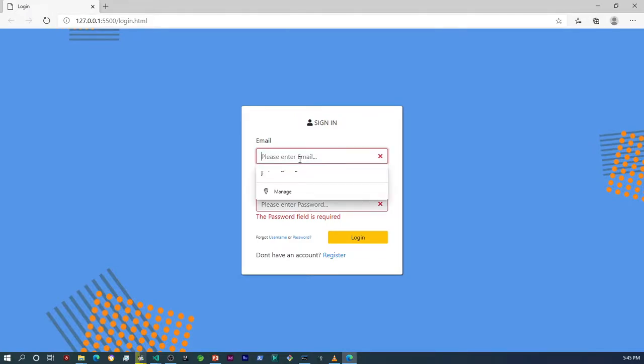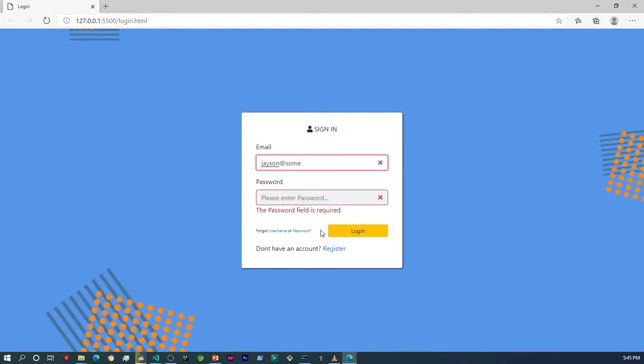Now the other thing is that once you type in there, let's say for example you type in a valid email address, at some company dot com, the error message is gone, but the border still stays the same.